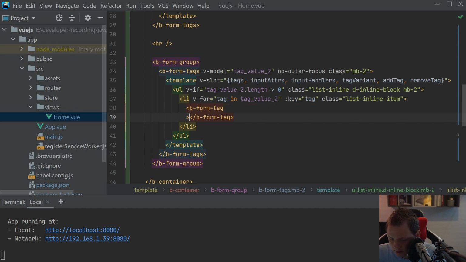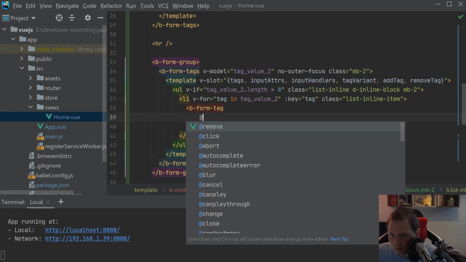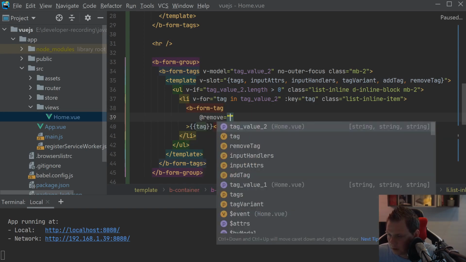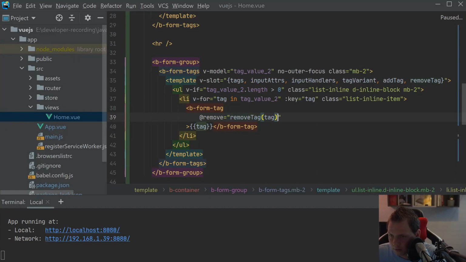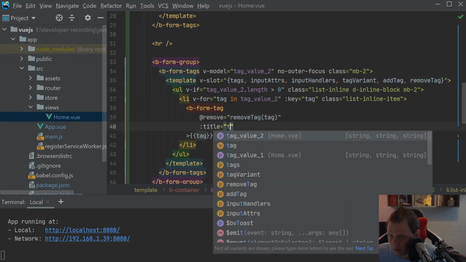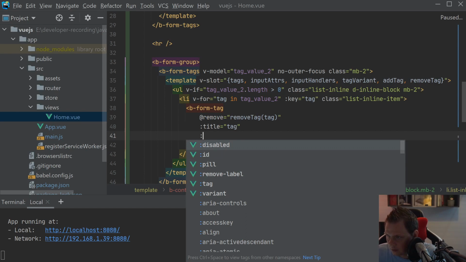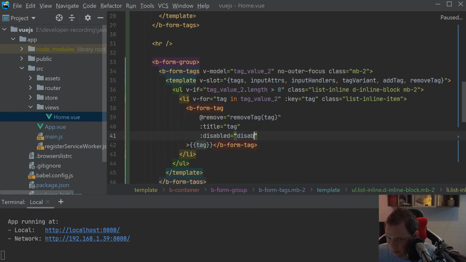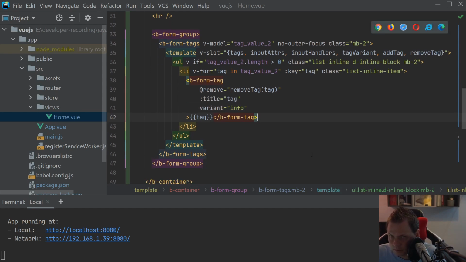Inside this we can say tag, and we want to remove, should be remove tag, title is tag, like this. It should be info, and that's it.